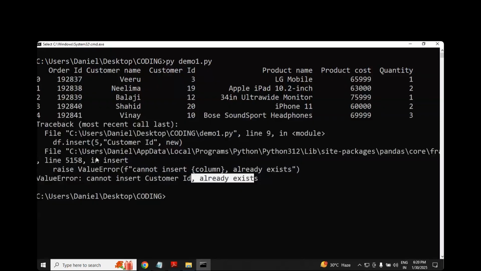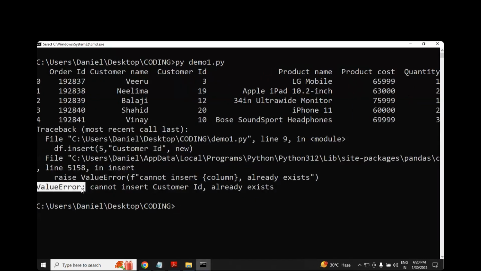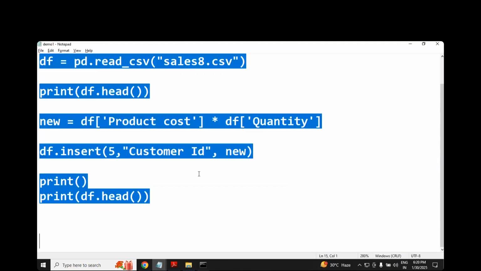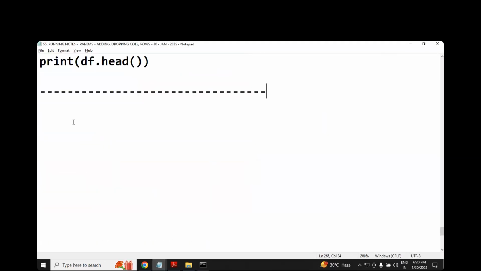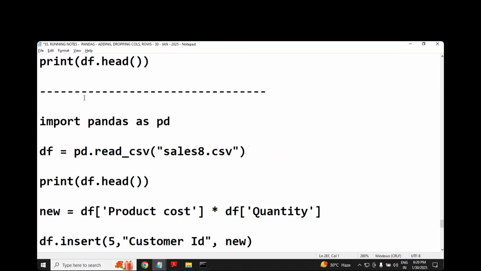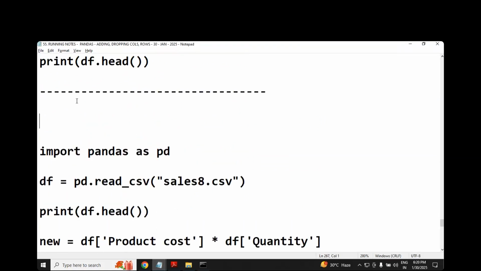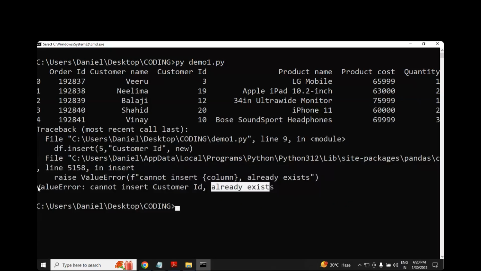The error is a ValueError: cannot insert customer ID, already exists. Very good.